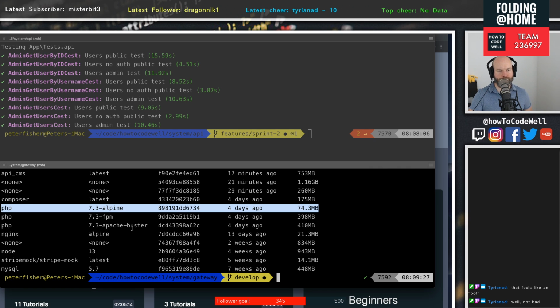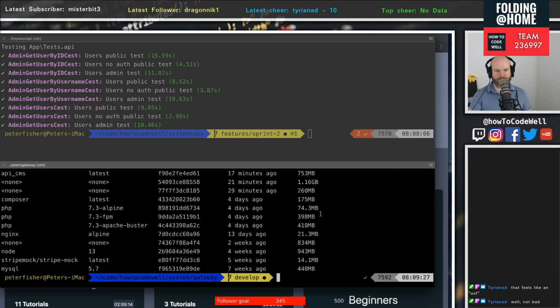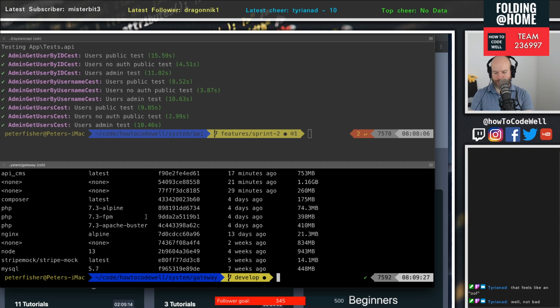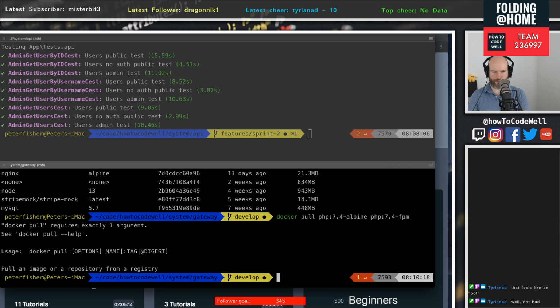Okay, wow. I'm very tempted to go down the Alpine route. I'm very, very tempted. Just out of interest, is there any difference with PHP 7.4? Like, with the size of that? Let's do docker pull 7.4 Alpine, plus php 7.4 FPM.